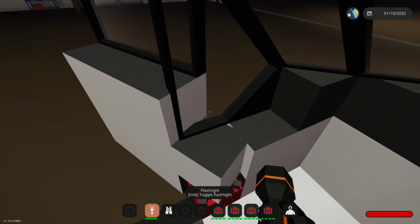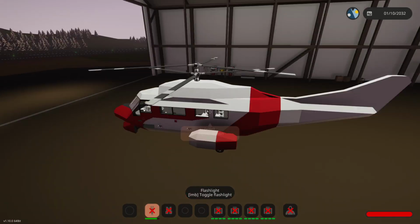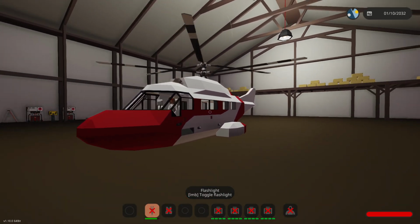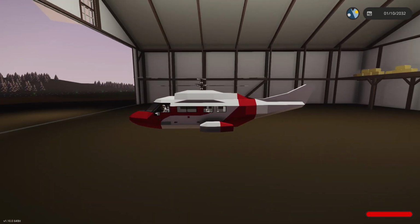And then we open the door, we get inside, we can then close the door. Here it is. We can lift up the landing gear. And that's what it looks like when it'll be flying. Honestly, that's really cool. Yes.